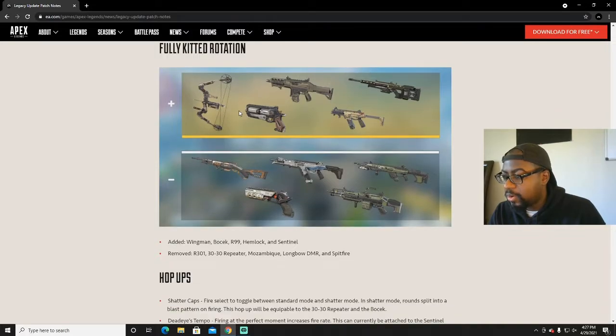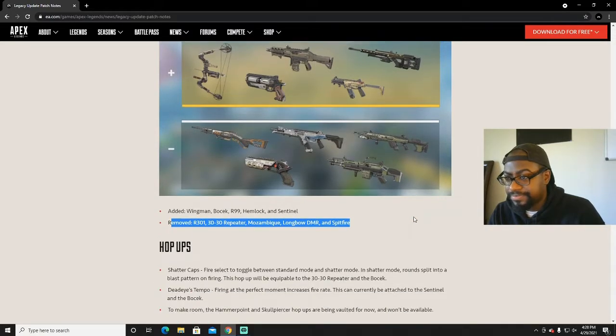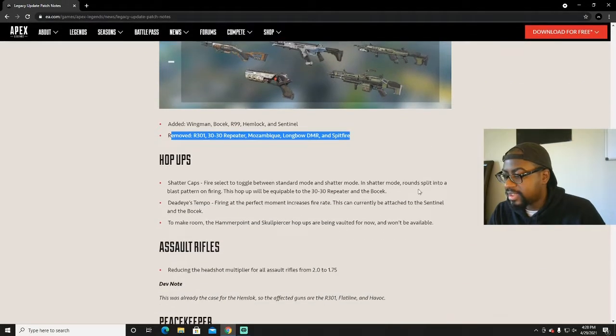So these are now the gold weapons. They add the Wingman, the Bocek, R99, Hemlock, and Sentinel, and they remove the R301, 3030 Repeater, Mozambique, Longbow DMR, and the Spitfire. So these are the new gold weapons heading into Season Legacy. All right, so we got the gold R99 back for my R99 fans out there. So the Wingman, Hemlock, the Sentinel, and the Bocek are the new gold weapons for Season Legacy.